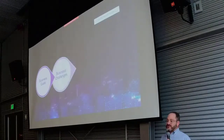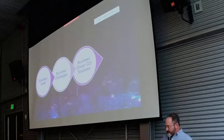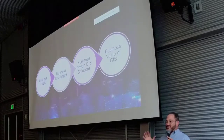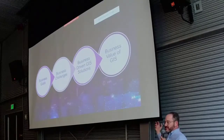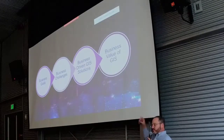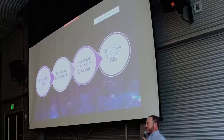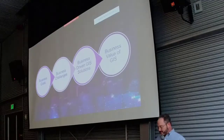So then, what are the challenges to that goal? Well, the challenge is finding where are the homeless? Who are they? What kind of services do they need? All those challenges. Once I have those challenges, I can then look for GIS solutions on how we can find them, how we can help solve those challenges. And if I do that, guess what? Wow, I have a business value tied to my GIS because my GIS is actually helping me with that goal or initiative, right? So this should be the flow of GIS work in any organization, not, wow, look at this cool, shiny thing I found. Where can we use it, right? Which is what most folks do.